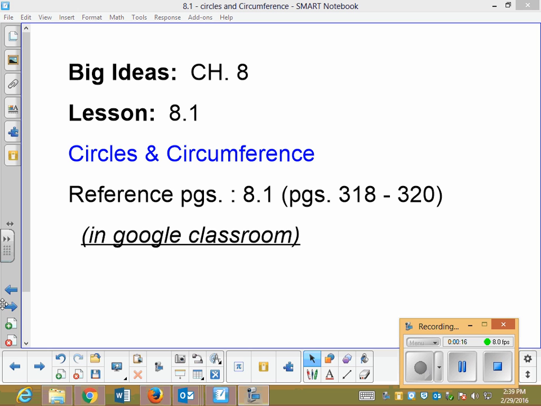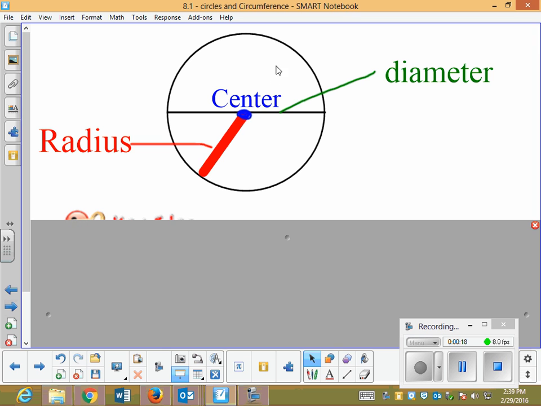Okay, so first, I would like for you to go ahead and draw a circle on your paper to begin. And then after that, I would like you to draw a dot or a point in the center, and we will call this center. Every circle has a center, and that's how you can also name a circle. Okay, next, I would like for you to draw a line across from one side, through the middle, to the other side of the circle.